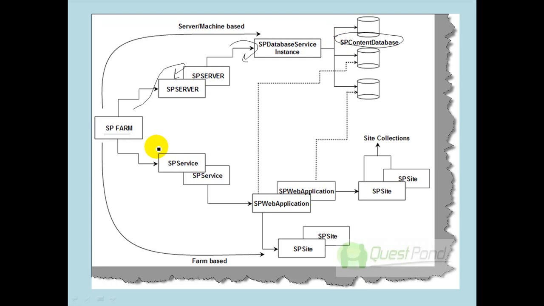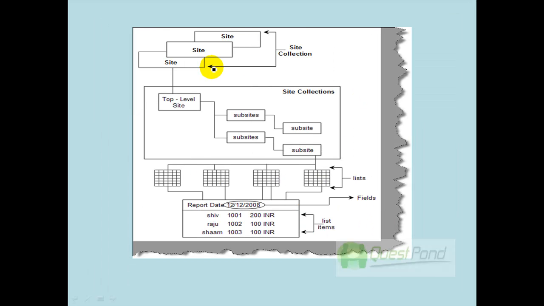In the same way, the other point which we talked about is the services collection. Services can have web applications, and applications can have sites. Now, even the site is further divided, but because it was not accommodating on this figure, I have taken the extension from SPSite in the next slide. So we can say that a site can further have a top-level site, and it can have subsites, and every subsite can have lists, and every list can have fields.